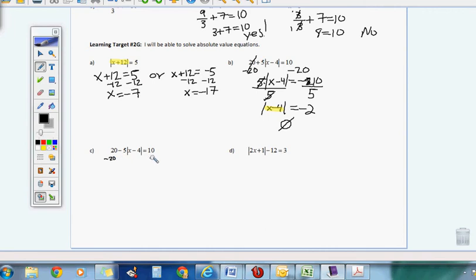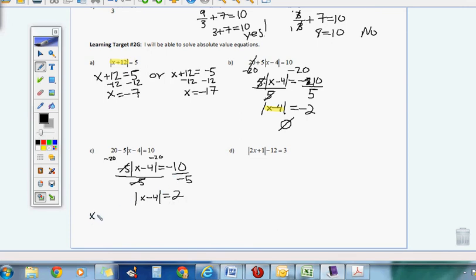When I subtract 20 from both sides, I'm sitting here now with a -5 times the absolute value of x minus 4, there's a minus there, equals -10. And now when I divide, remember multiplication, divide by -5 to both sides, these cancel. I get the absolute value of x minus 4, which is equal to the number 2. And that's okay because we came out to a +2.